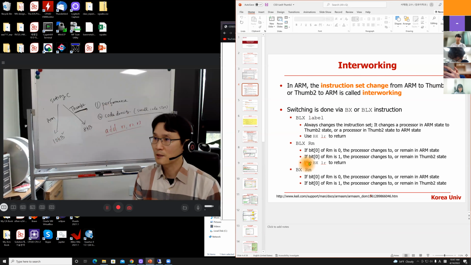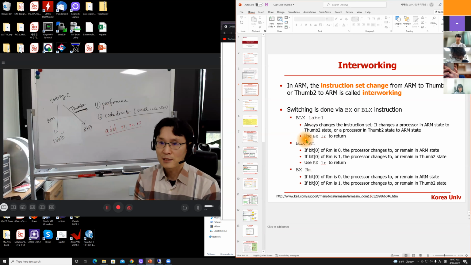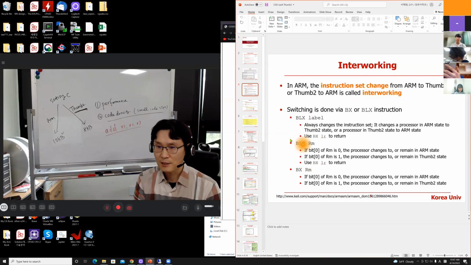ARM is providing essentially two instructions, BLX and BX. BLX has two flavors.